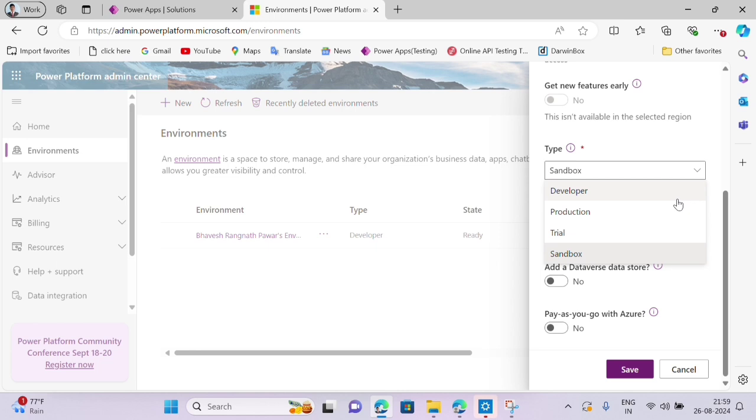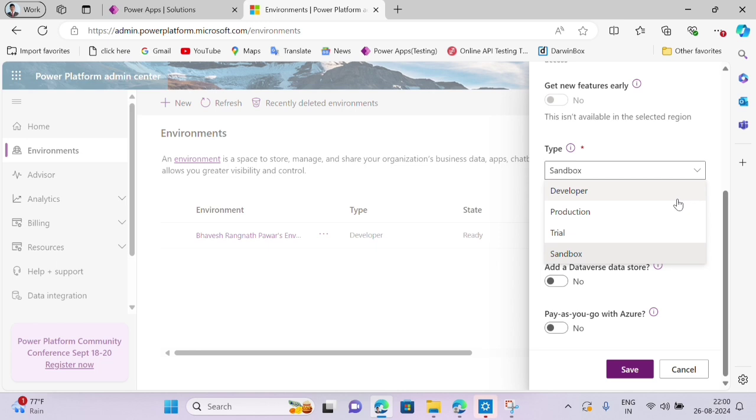So after testing is done, now you have to deploy that application to the end users. So now you have to transfer that application into the production environment, and in that environment, suppose 10 people have been added. Those 10 people will have access to that application for going live. So this is the need of environments, why we are creating different environments.